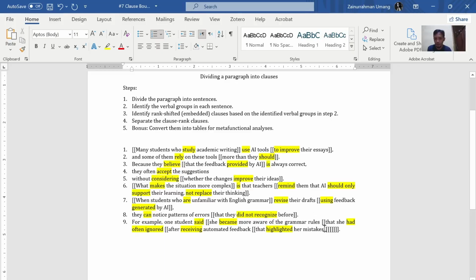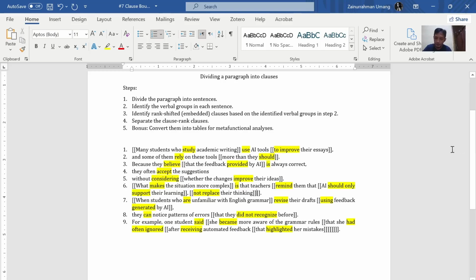Okay, so now we can adjust the other clauses, I mean the embedded clauses, like in here, okay, this we can put into double brackets because they are part of the embedded clause.